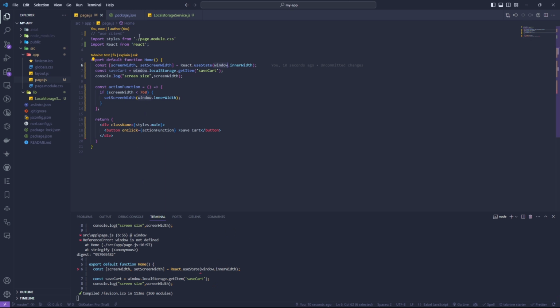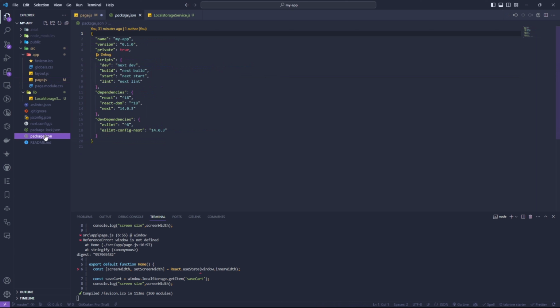So like we said, the first thing is to use the use client, which will tell Next that it is a client application. This is a client component, forcing it to run on the client. I think the reason why it was not showing the error was because they've updated it in version 14. Remember, we're using Next version 14.